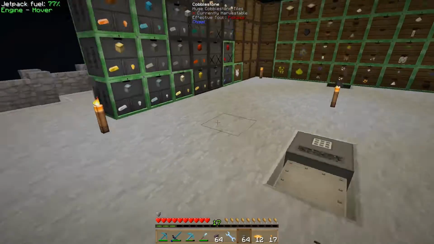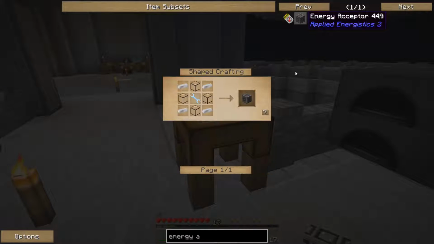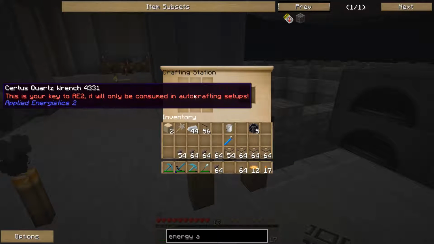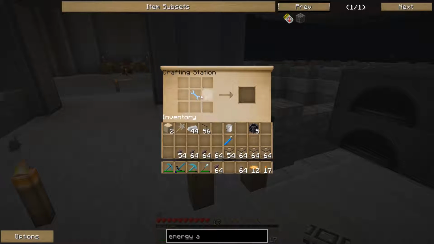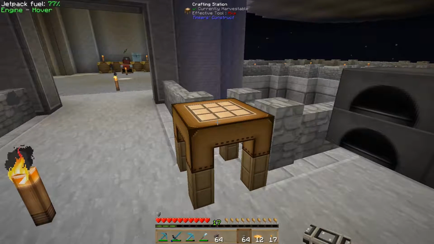So we've got more of the iron on us. We should be able to put that in. Well, we can't shift click the wrench in. Now it does say here it will only be consumed in auto crafting setup, so we're not going to do auto crafting using that. I don't want to have to make another one. It wouldn't be a big hassle, but preferably not. There we go. Energy acceptor. We've got the crystal growth accelerator.